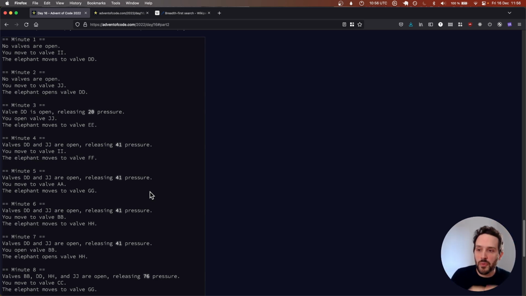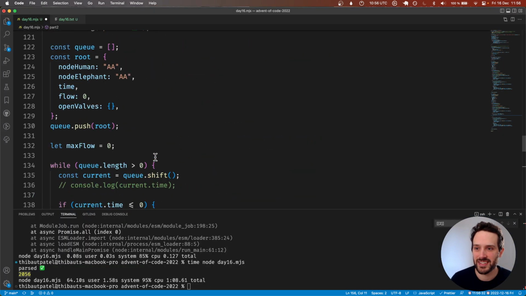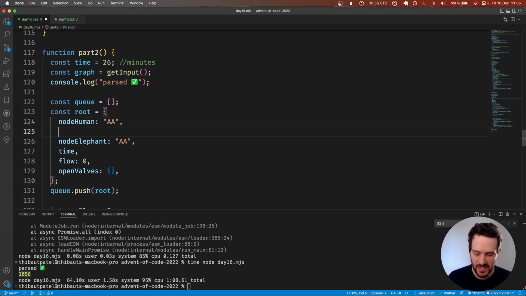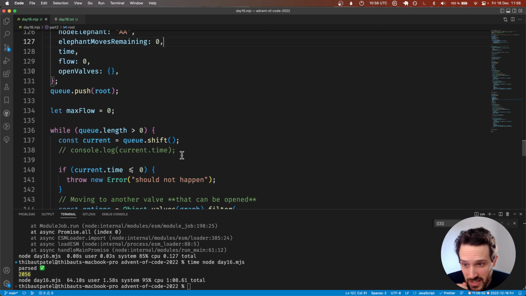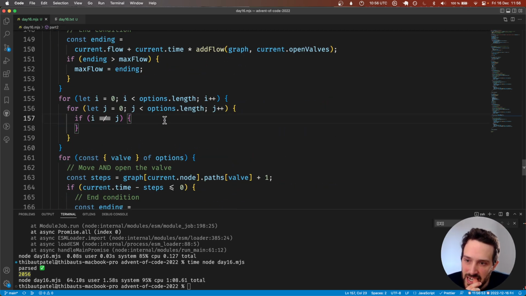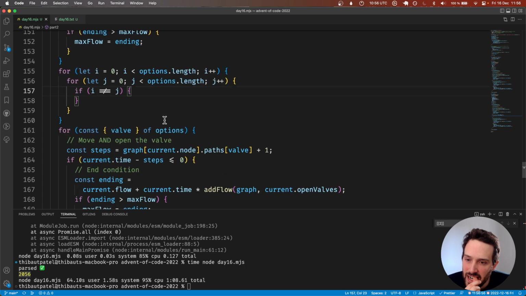So either both are done moving, that's gonna be complex. Human moves remaining, elephant moves remaining. That's just not gonna work.